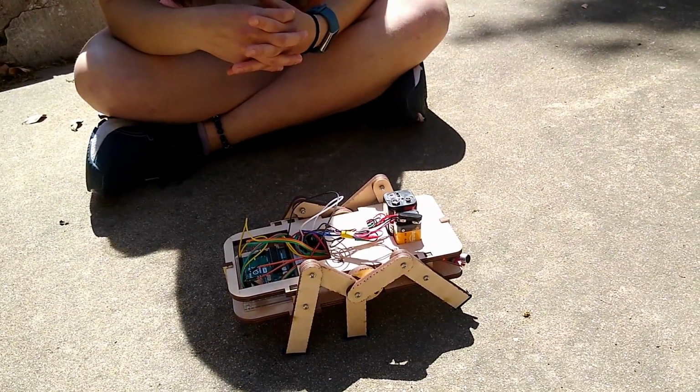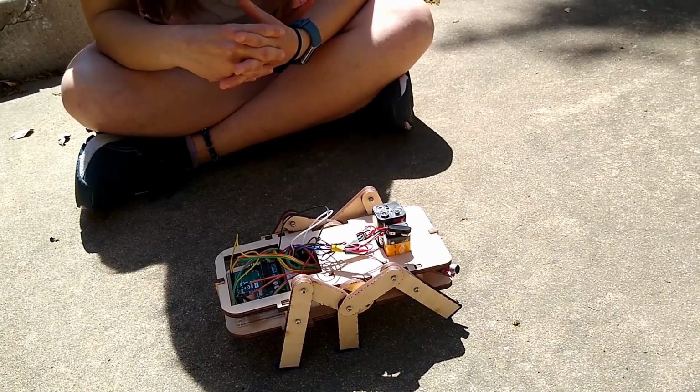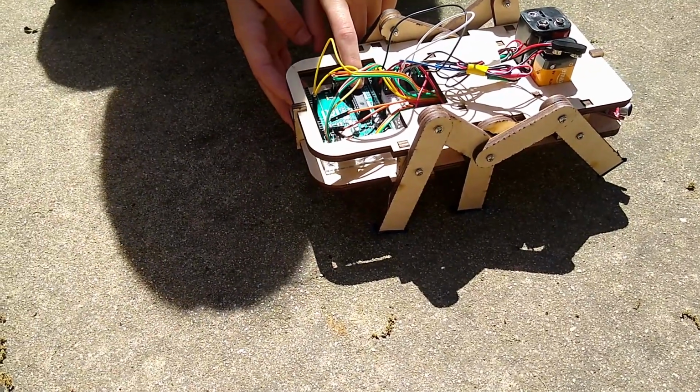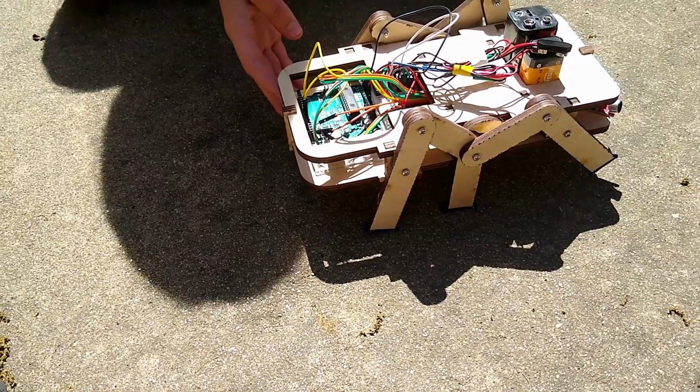Why did you refer to him as Spiderbot when he has 6 legs? Man, I was hoping nobody would notice. What's a bug that has ant but doesn't look like an ant? Beetle?